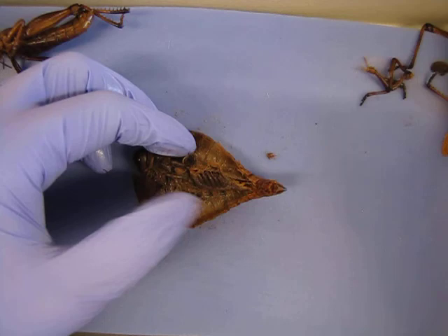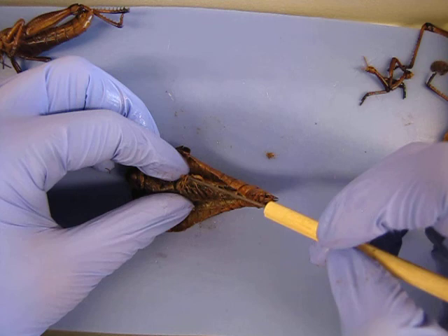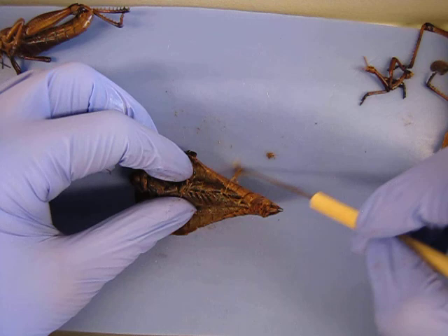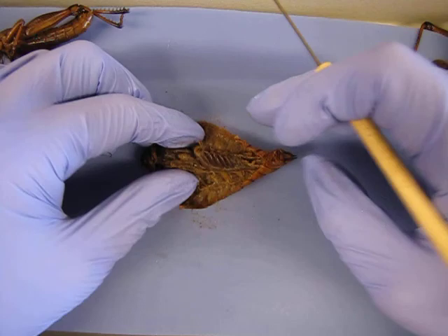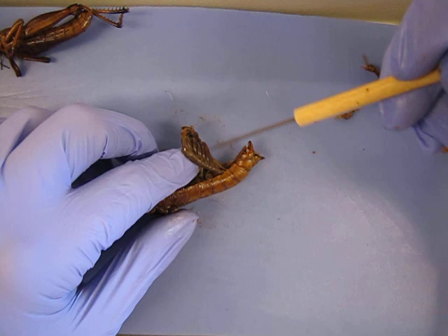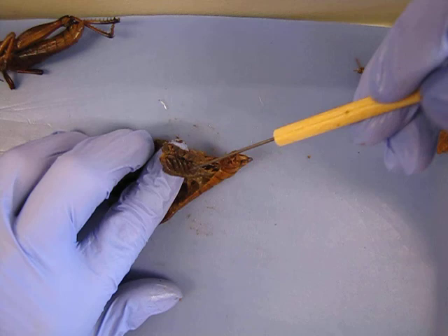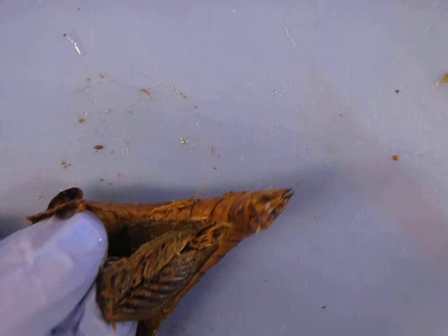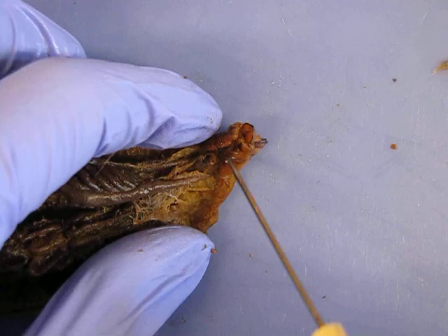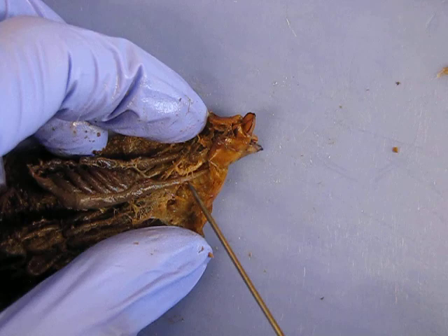As this is a female, you'll note the eggs. They should be most dorsal. There will be a varying number depending upon the female. You can very carefully just tease away some of that extra tissue to get a good look at it. Here you have ovaries that are producing the individual eggs. Ovary, ovary, ovary — eggs being produced. From that, you can just trace it down and use the sketch as a reference to get the oviduct.